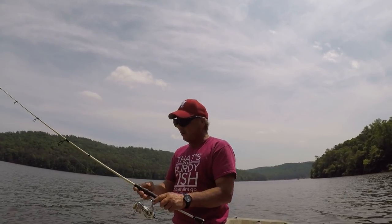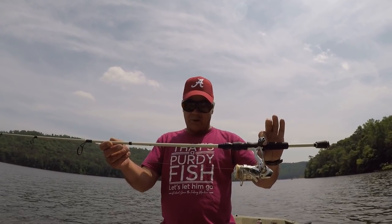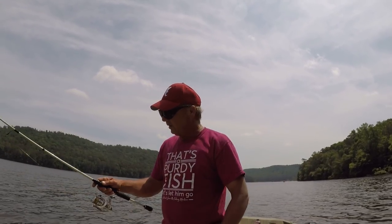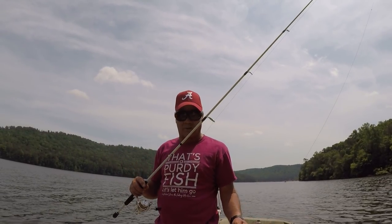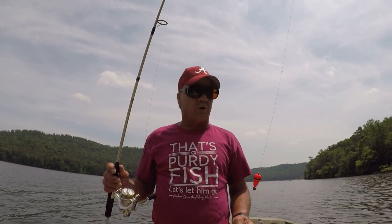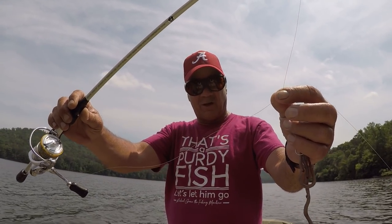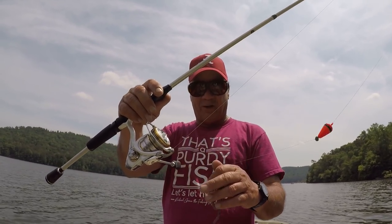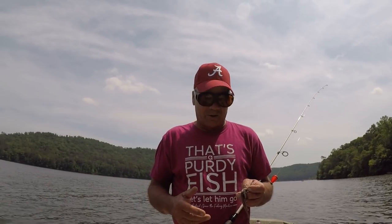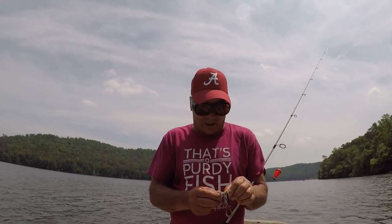Let me show you my rig. To start off with, I'm just using a medium action Shimano, seven feet long — excellent rod choice for this. I also have another rod rigged up that's basically the same. What I'm using under all this mono right here is 10-pound test braid. But I'm doing the reverse of what you would if you were bass fishing — I tied 14-pound test mono, connected with a double uni knot, and I have a long leader, probably about a 30-foot leader. The reason why is we're fishing around rocks, so I don't want this braid touching these rocks. Because not only can you catch channel cat, there's a possibility of catching blues, maybe a flathead. I've caught a lot of flatheads using this method.